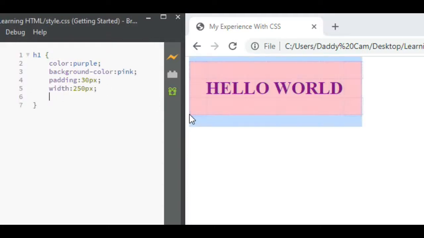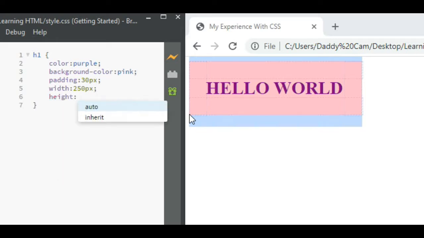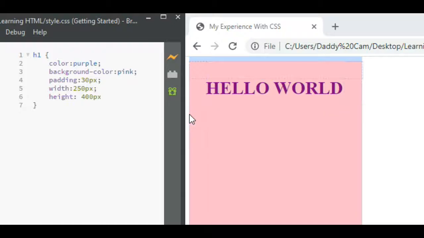So we can go height, H-E-I-G-H-T, and then do a height of 400 pixels. As you can see, it just jumped off the screen, but let me do one that's not off the screen. Let's go like 200 pixels. There we go. So now that's on the screen.